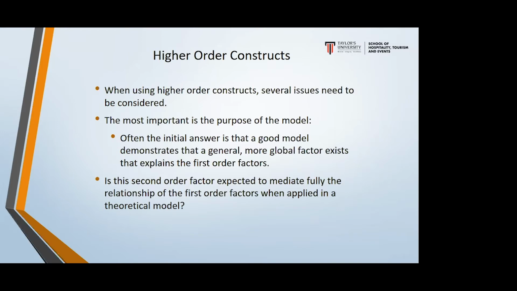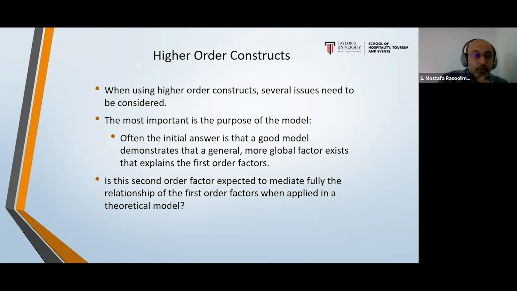Yes. Is it common to have to use a higher order construct, or does it depend on your research objective? Of course, it depends on your framework and the variables that you have. Higher order construct means a variable, a construct, that has some dimensions.